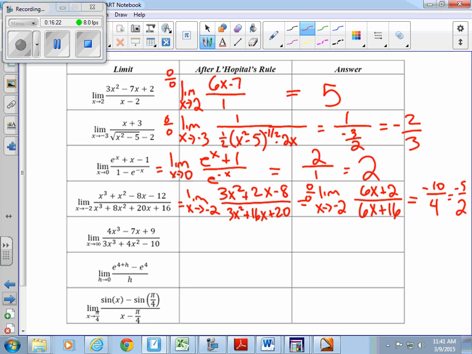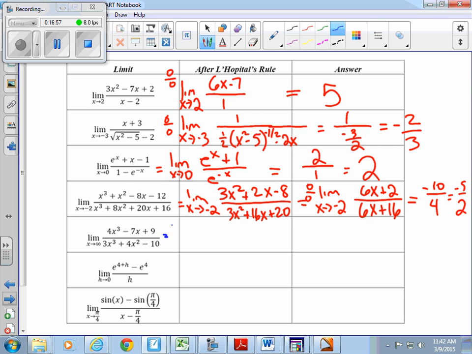Okay, and let's look at the next one, infinity. Now, I imagine you all know the answer to this, and I hope you don't have to use L'Hopital's on this one. It's 4/3, right? But I do want to show you that you can use L'Hopital's rule. Again, don't use it on this. It's a waste of your time. But if I plug in infinity, would you agree I get infinity over infinity? Yes. So I can use L'Hopital's rule.